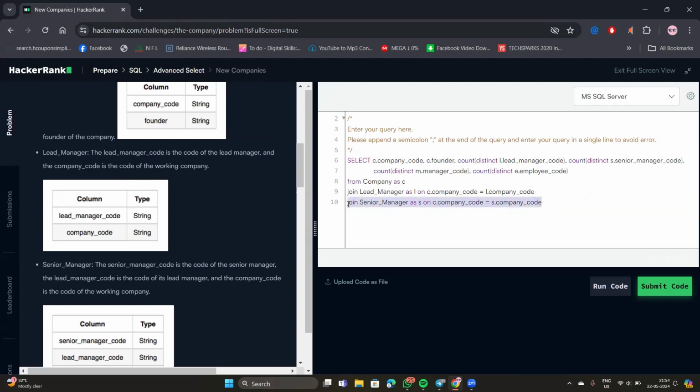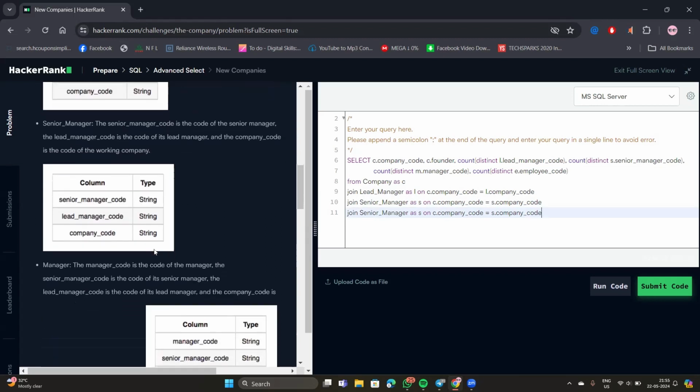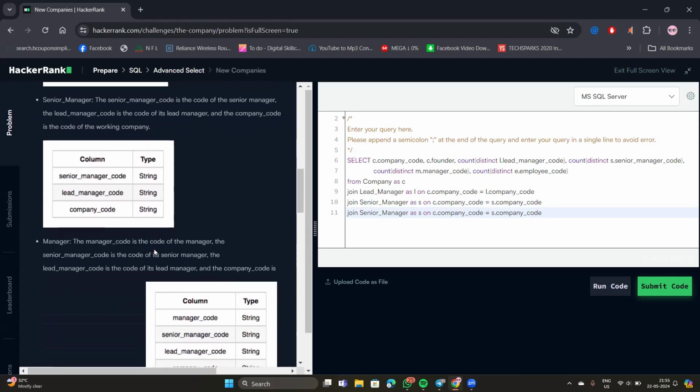So we will copy this and paste it here. Now we have joined the senior manager table. Now we have to join the manager table, right? For that, we will just copy the manager table name and paste it here. And as for the alias, we will pass M as its alias, right? Control C and Control V.